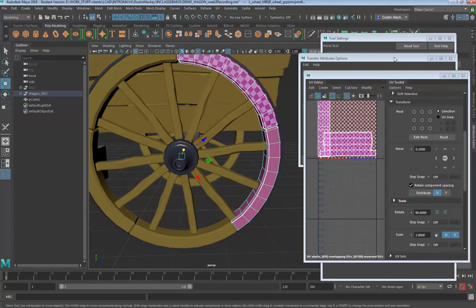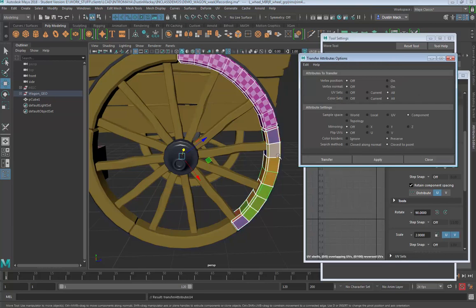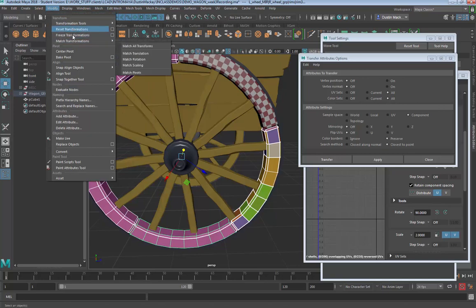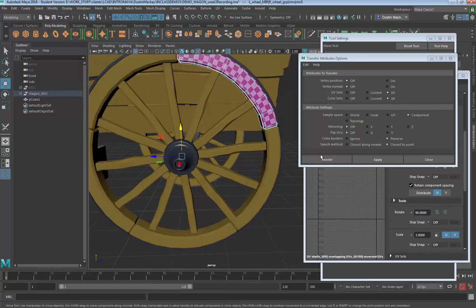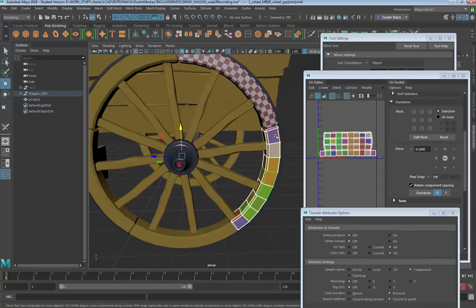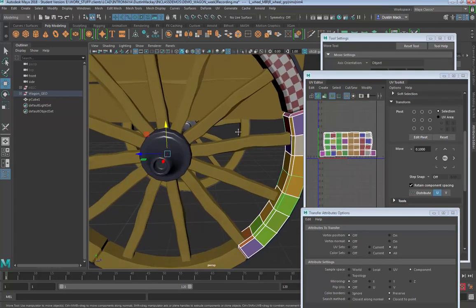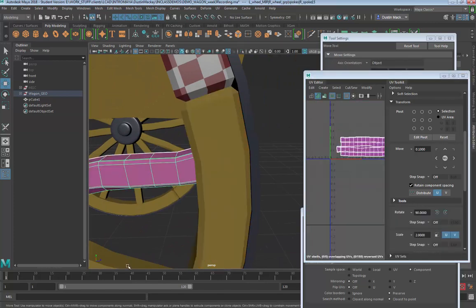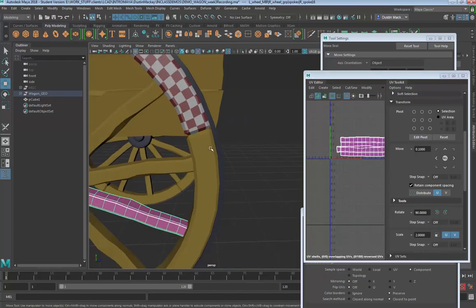Here I can do a similar transfer attributes and hopefully it works. I think I have to go through and do an edit, delete by type, history, modify, freeze transformations. Now what's interesting is it kind of created, not sure why it did that.